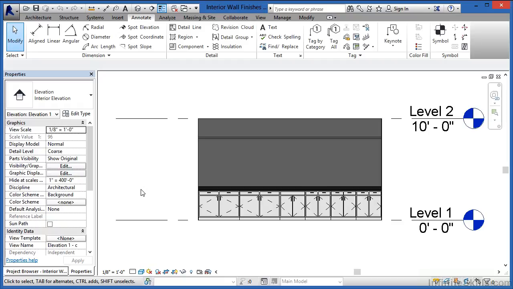On the other hand, the positive aspect of it is it's by far the fastest way to detail in and draw exactly the way that you want your interior elevations to look. So you need to weigh what it is you want to do inside of the space whenever you're trying to put these things together.